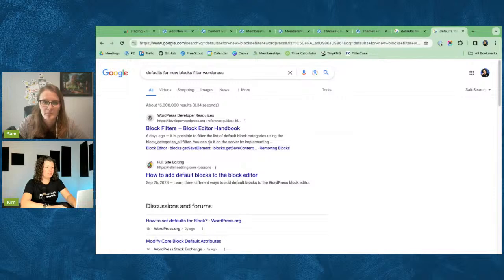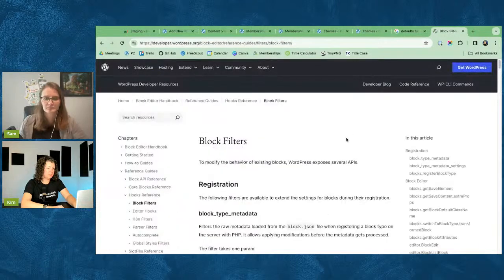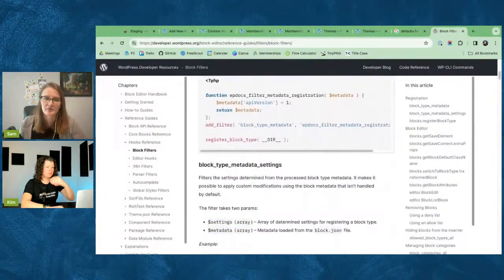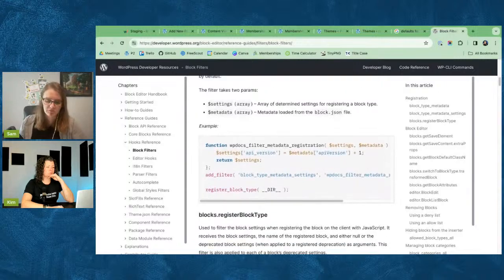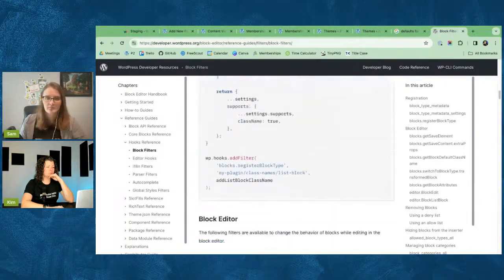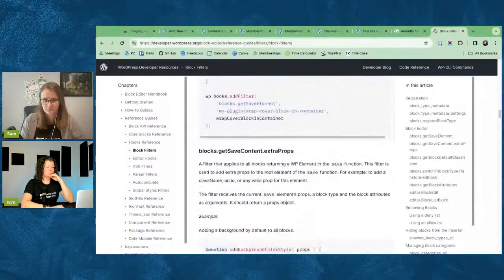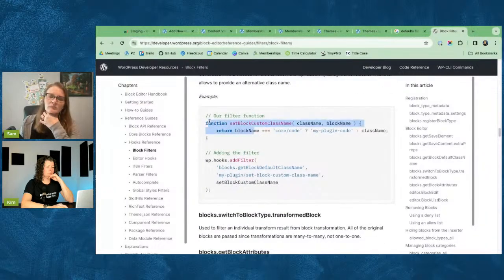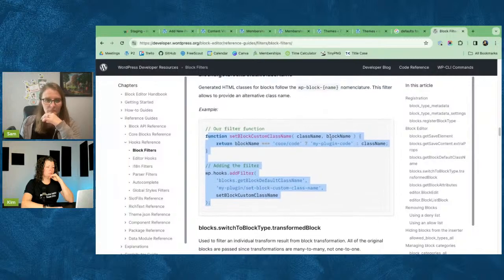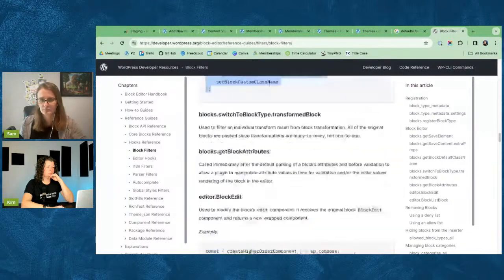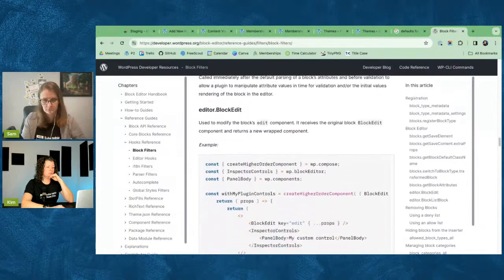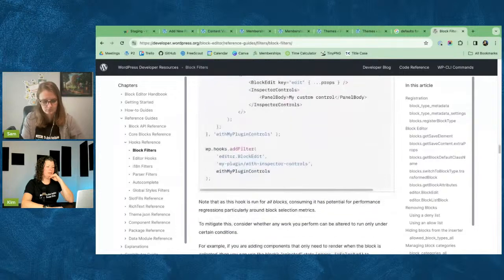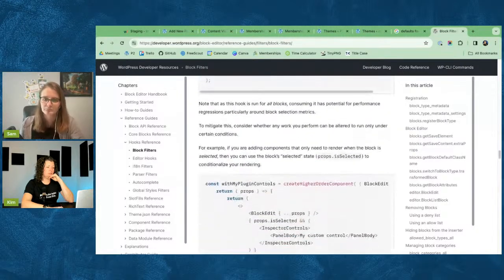I'll try to find that one too. I'm just trying to find this block filter. I can look for the code recipe for fading the text. Yeah, I bet one of these would work.